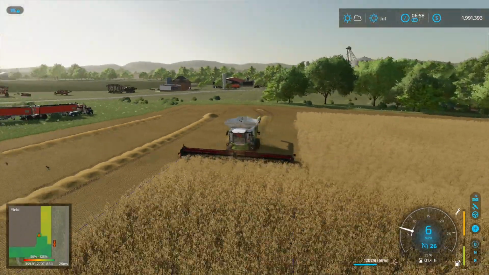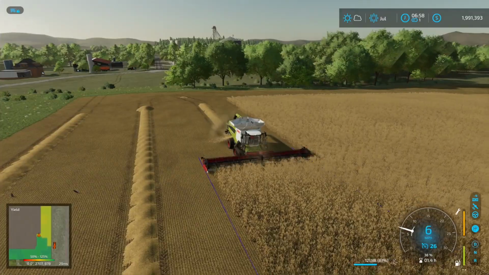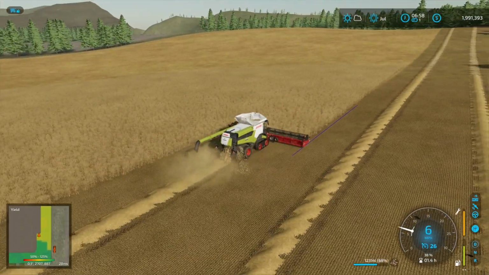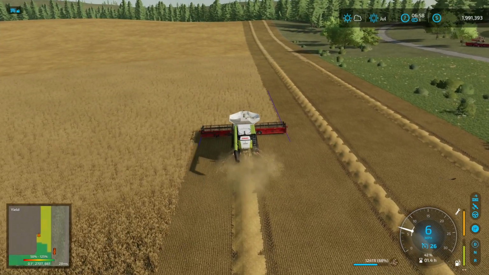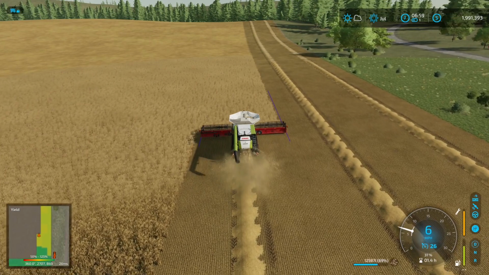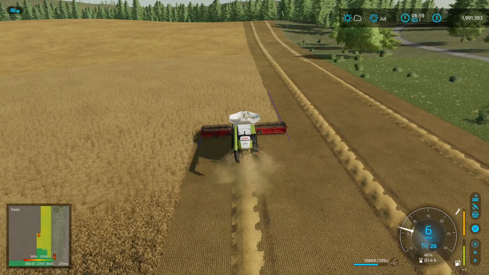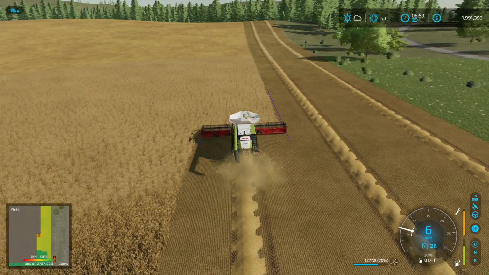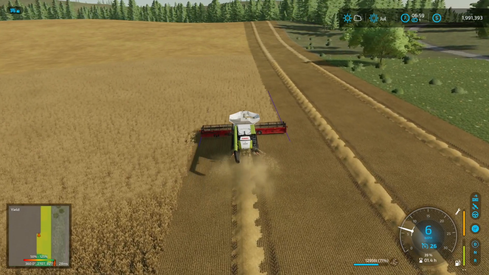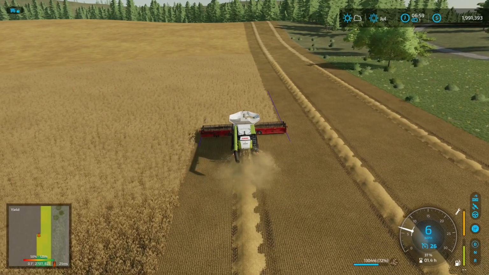But as you can see, and this is part of my thought, I started the harvester empty. I have run now onto my third row here. I still haven't filled the harvester. I'm only at 12,000 liters. So if I'm talking about $100 per liter, it's $1,200 right now.